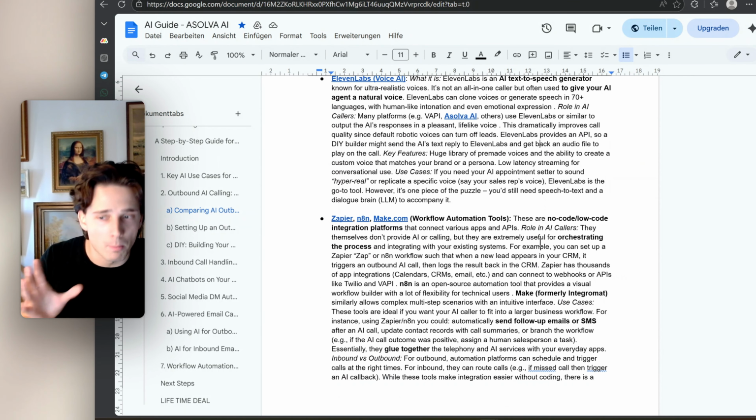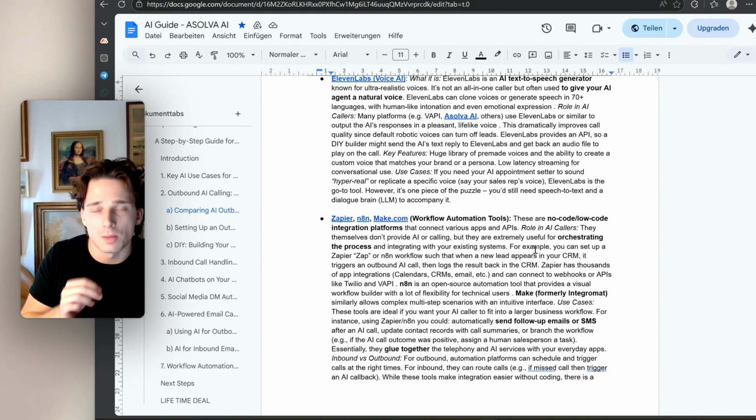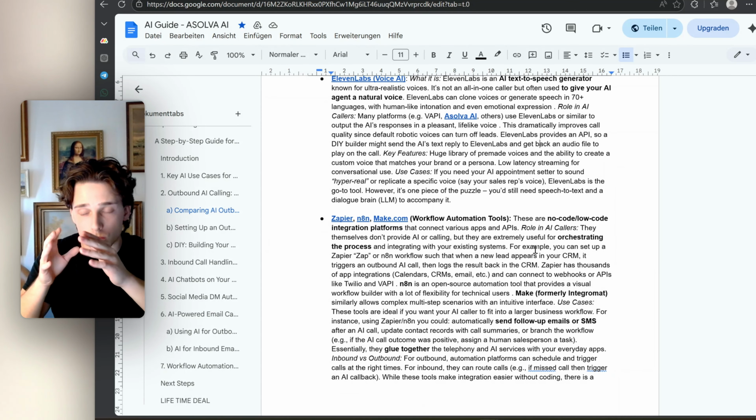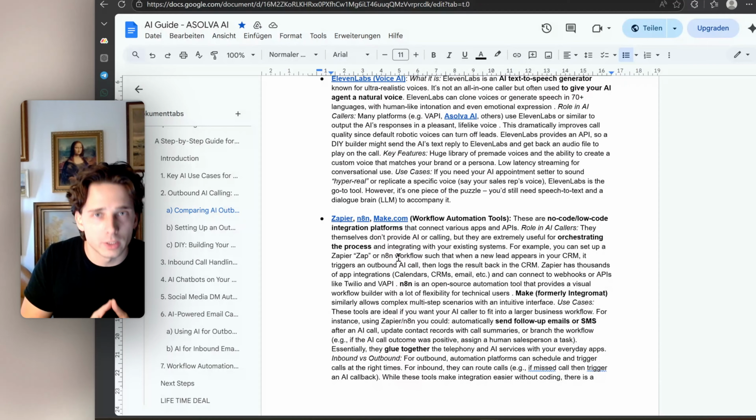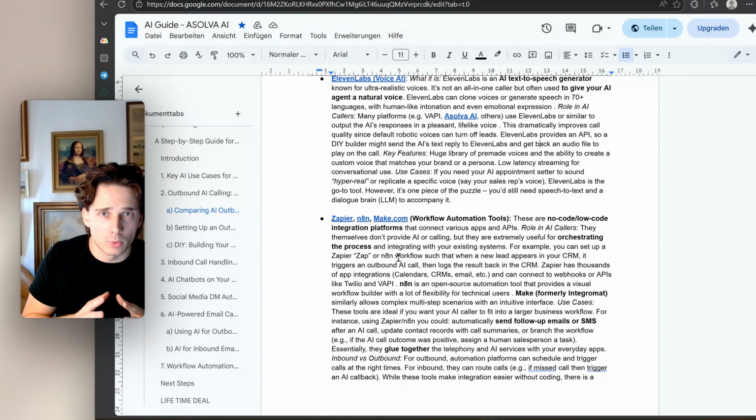And lastly, the most important tools that we need to make this not just sound good, but also effectively work in our CRM and business. We will need workflow automation tools, and there are many. The most popular are Zapier, N8N, and Make.com. And here's why we need those automations. In my opinion, this is the most important part, because we're going to set up the AI agent itself, which will have all the emotional expressions, and will have the knowledge of our business and also our services.